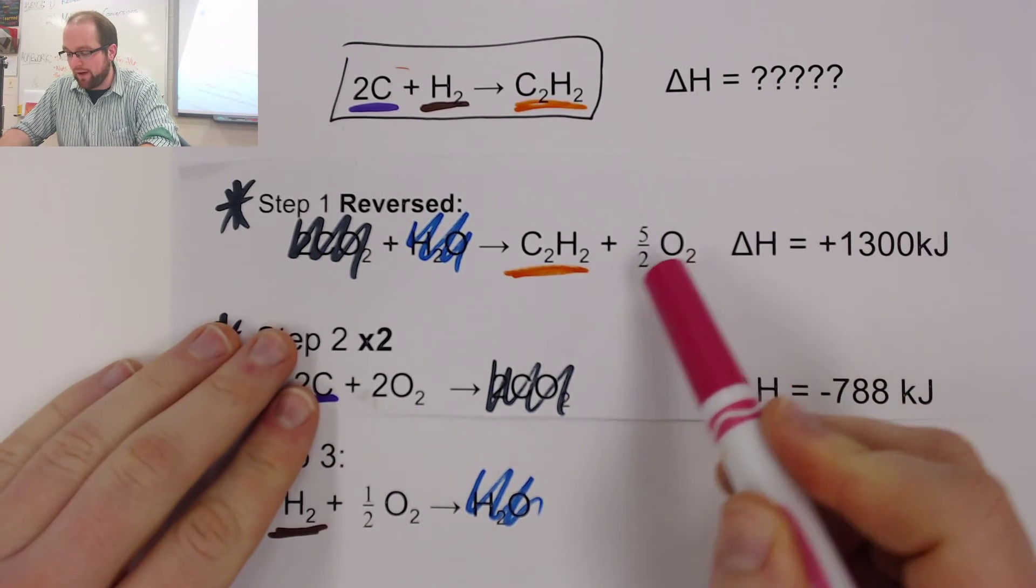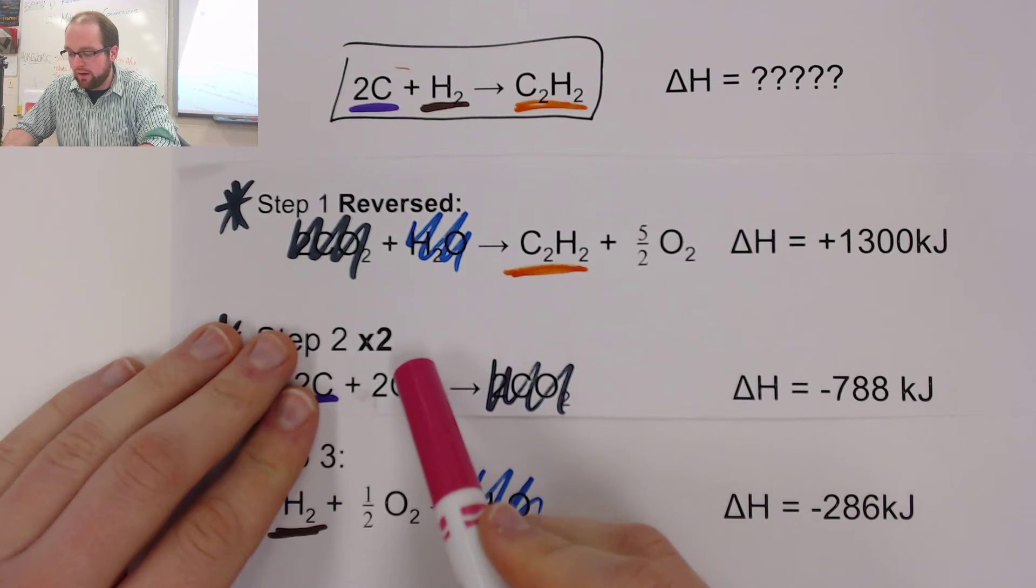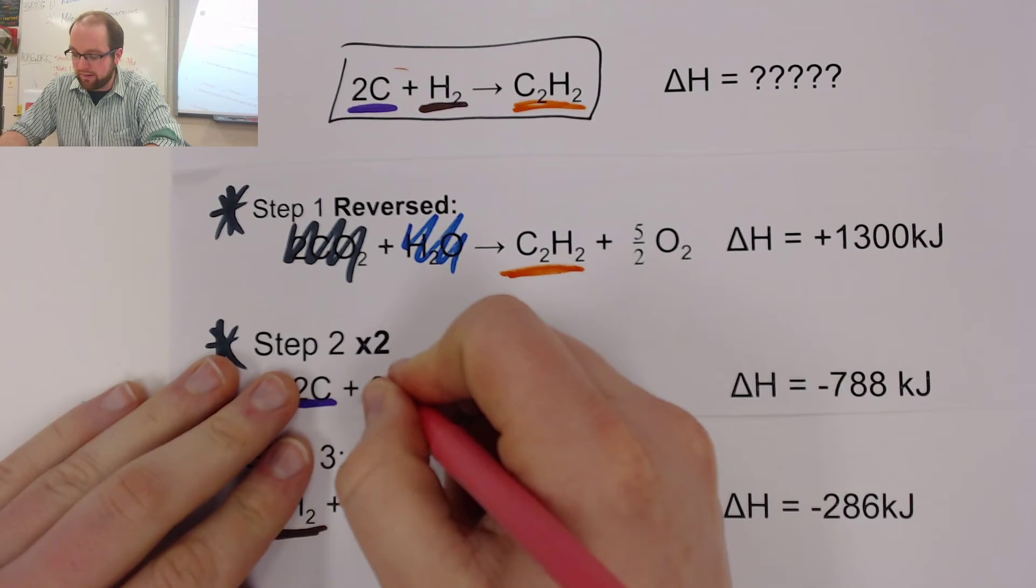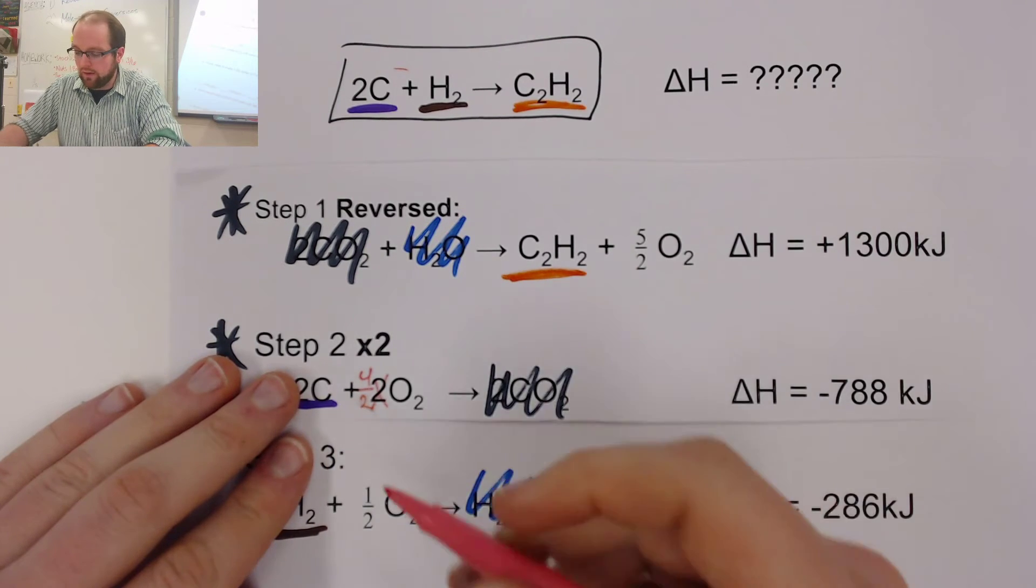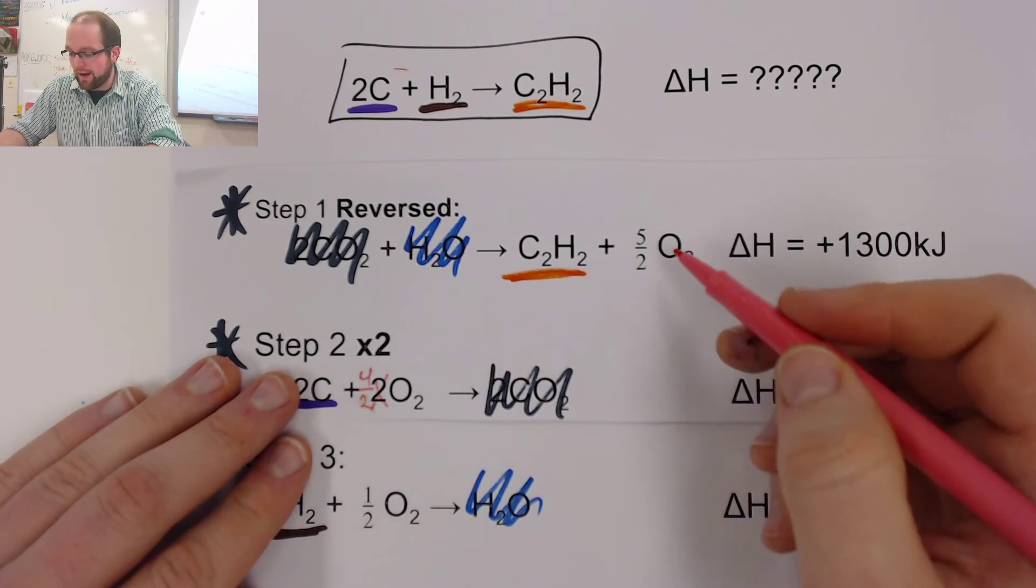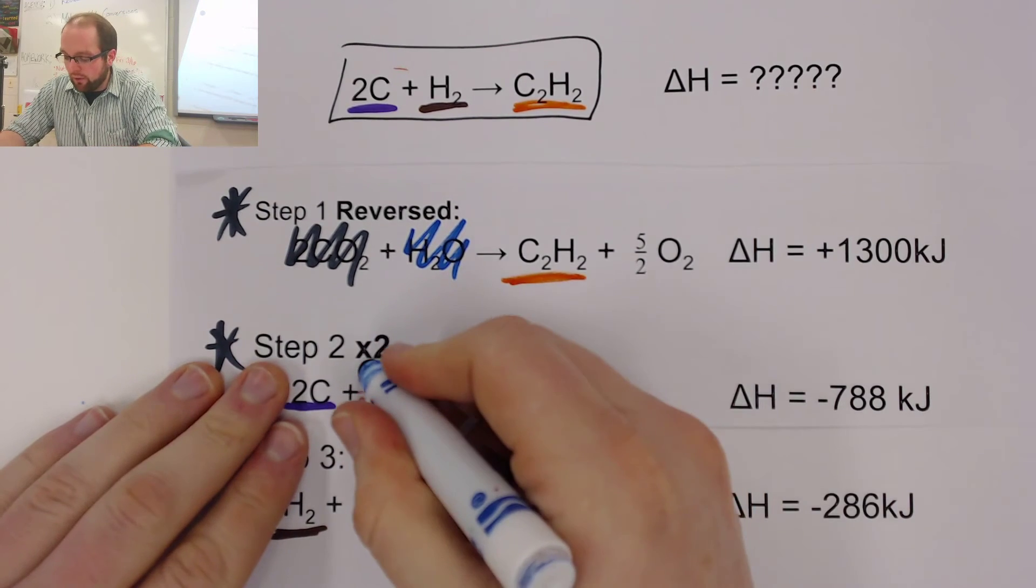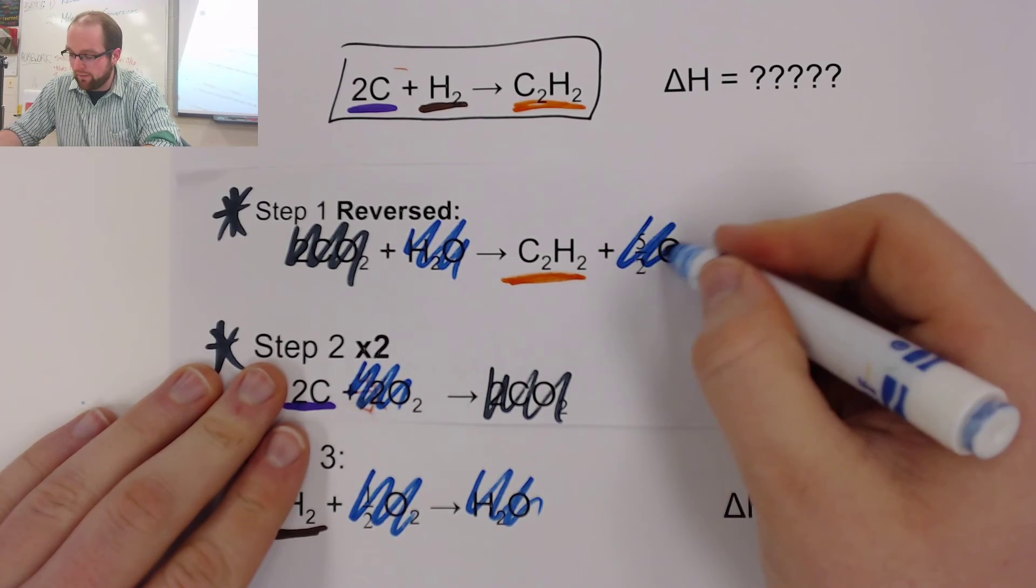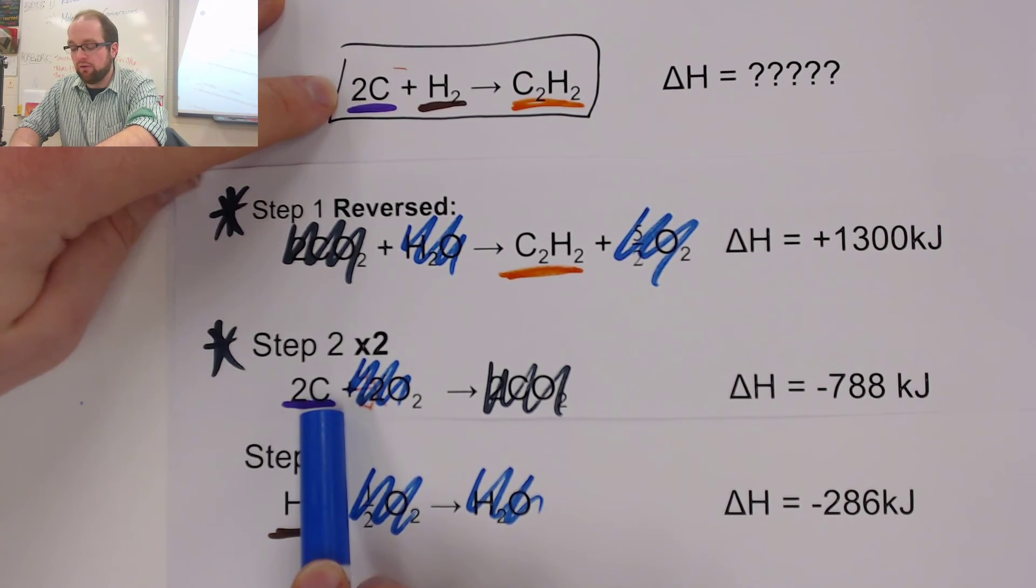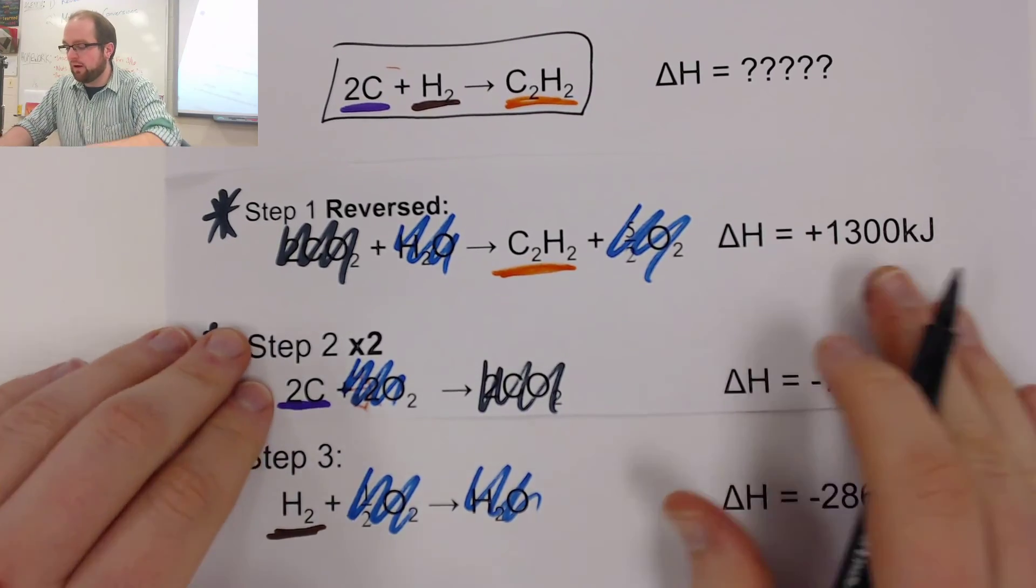This can sometimes happen when you look at enthalpies. I have one half oxygen here, and I have two oxygens here. What I'll notice, and remember you think of your fractions here, is that two, if it was in the setup of one half, I could write this as four over two. And hey, look, four over two, one over two, those two together, because they're on the same side, they will add up, will subtract and cancel with the five over two on this side. So four over two, one over two, cancels out with five over two. And if you look at our final overall reaction, I have two C2Cs, one H2, and one C2H2.